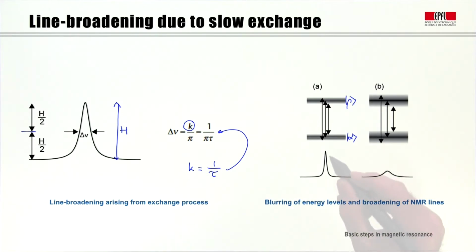And you can see that on the left-hand side they're only slightly blurred, and therefore the line is fairly narrow. But in this case the blurring is quite severe, and of course the differences in energy is also blurred, and therefore the line becomes very broad. So this is a hand-waving way of explaining line broadening. There are, of course, more satisfactory ways of explaining the same thing.